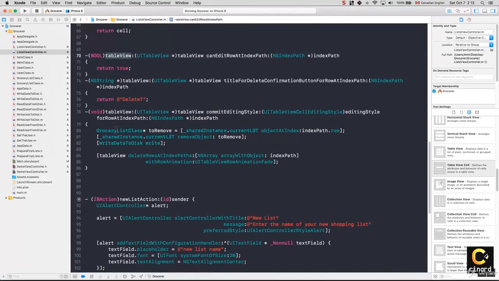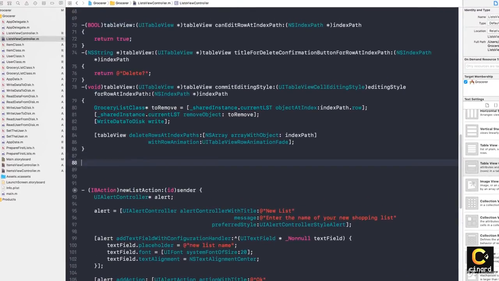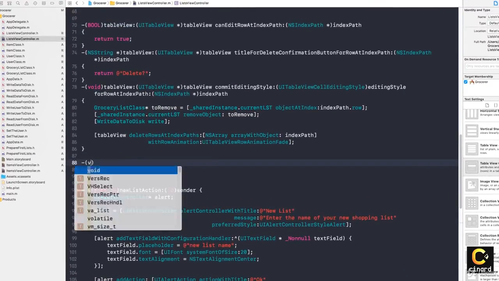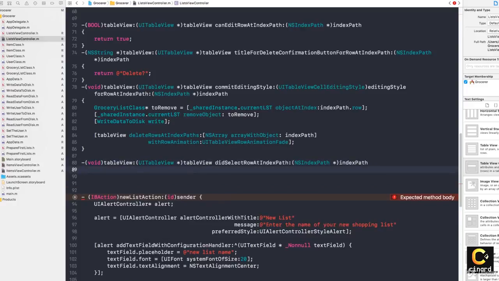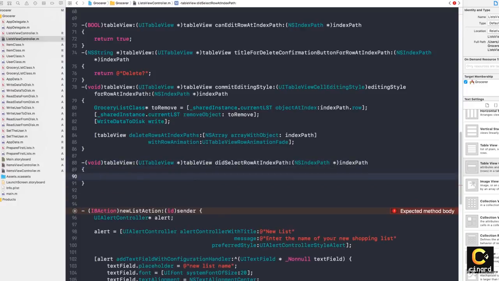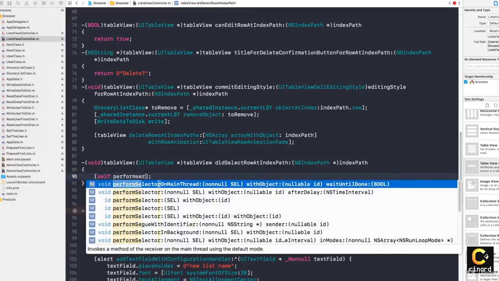I'm going to say give me void table view did select row at index path. Perfect. And if that happened, do something very easy, that is self perform segue with identifier. That's the identifier.